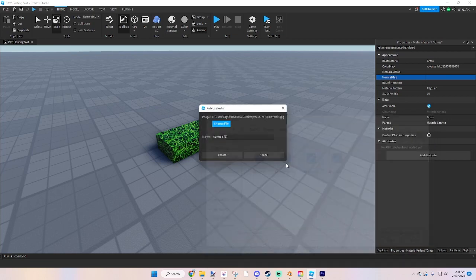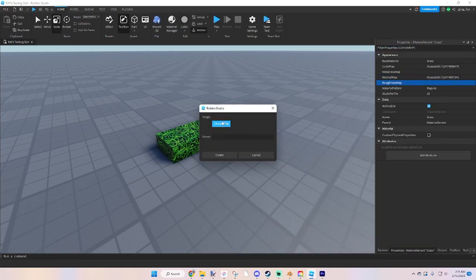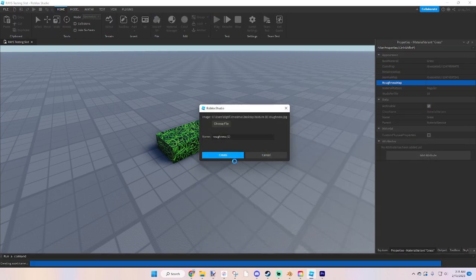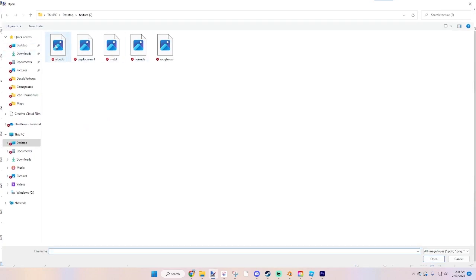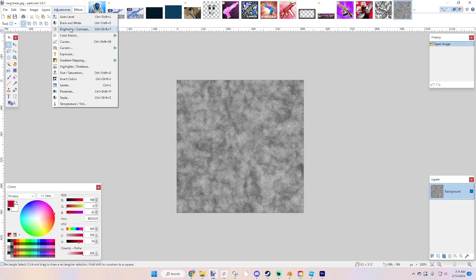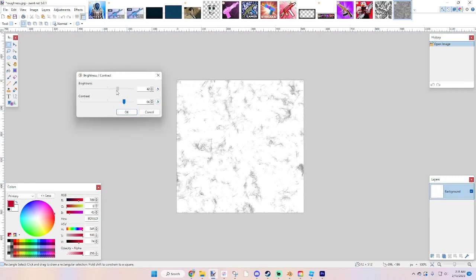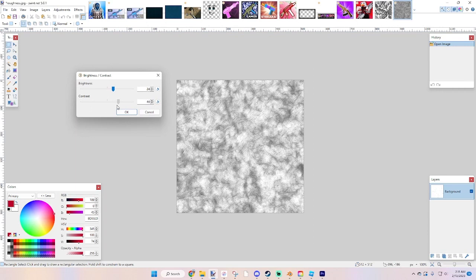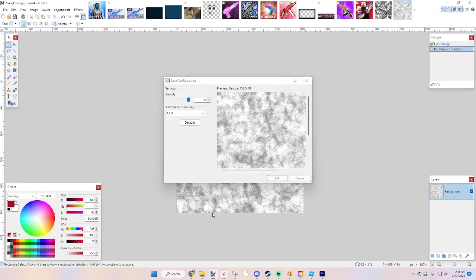You can go to normal, place normals on normal, and then for the roughness map, you can obviously put on the roughness. But say you're struggling and you have a metal texture, you can take the roughness and you can just adjust brightness and contrast, keep it where it doesn't make all of it solid white or solid gray or solid black, whatever it would be. Try to find a good balance that keeps it very light at the same time. Okay, save, and then you can go right here and just type in metal for metal map.